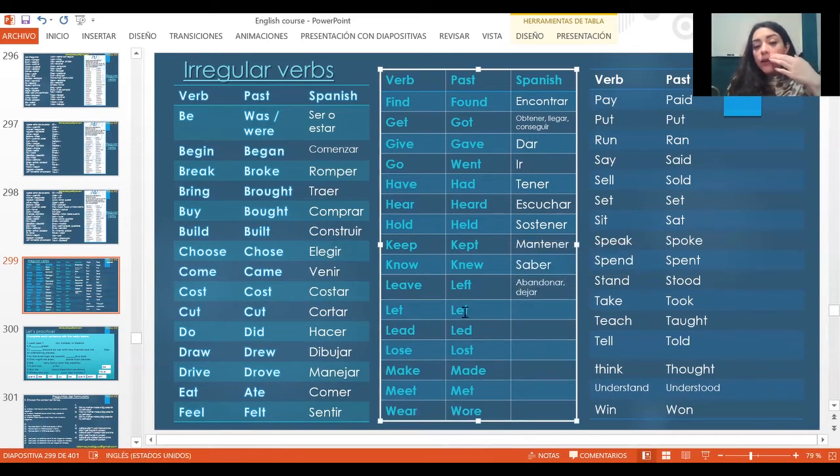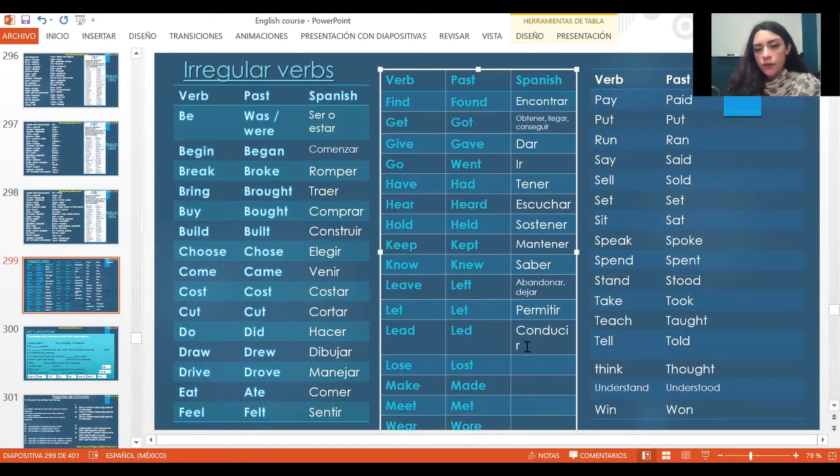Okay, abandonar o dejar. Dejar un lugar. Let, let. Same spelling. Misma escritura en pasado y en presente. Permitir. Lead, led.